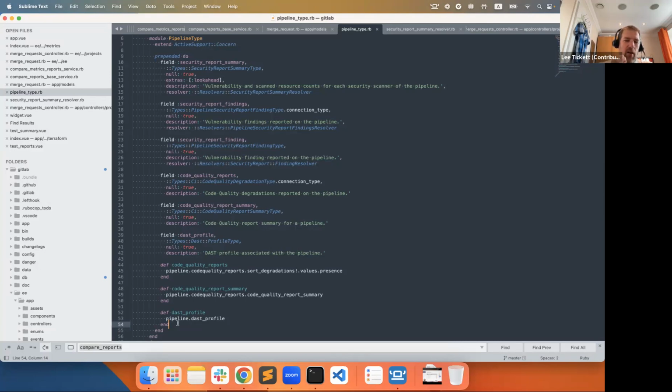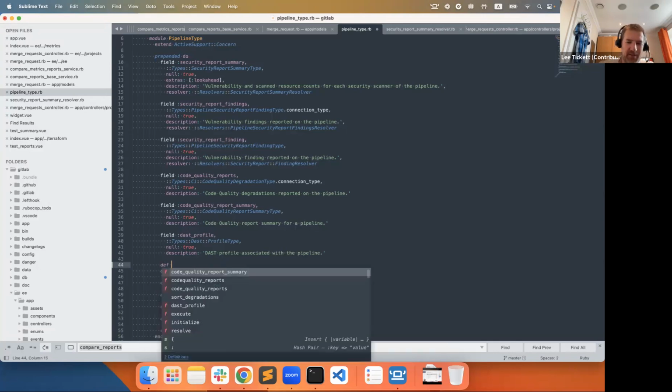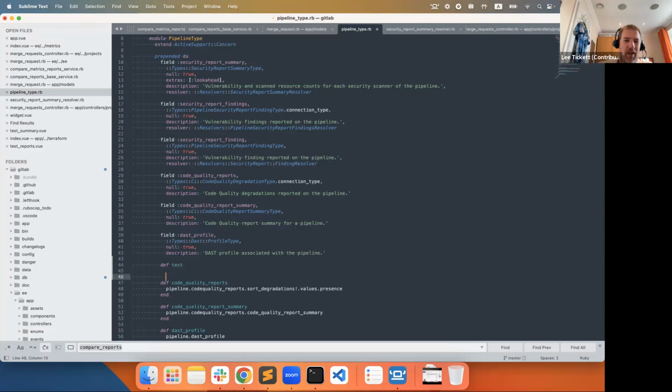But yeah, if you wanted to try and create a new method in here, so maybe do def and just call it test or something like that, and do hello world as a string or something like that.